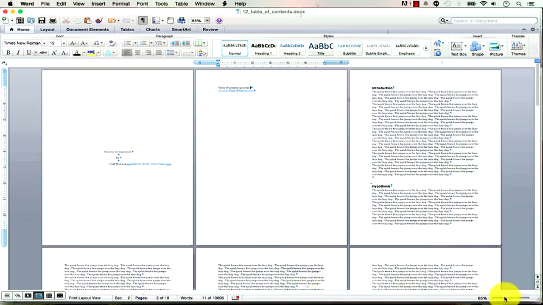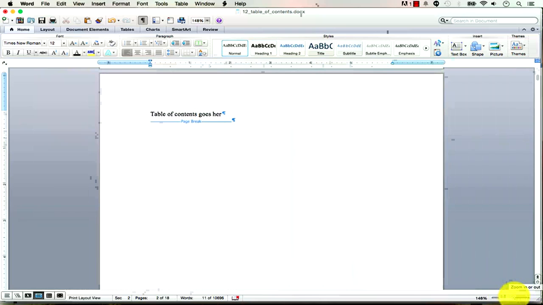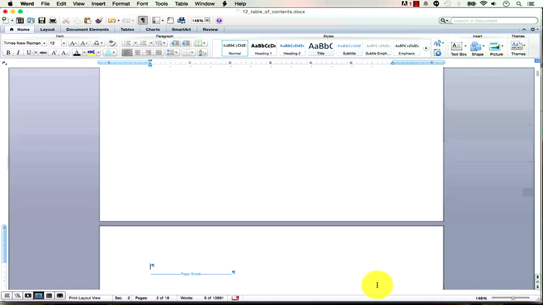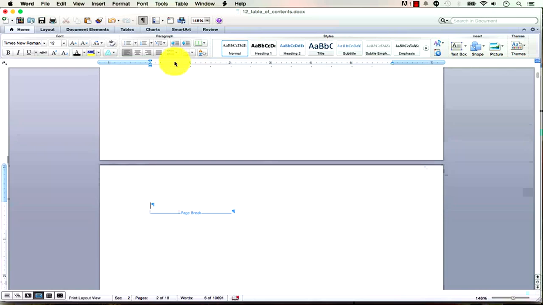I'm going to zoom in right up there and delete the placeholder text, table of contents goes here, being careful not to go too far. I've got one character left to delete, and I'm just going to get that one and stop, because if I went further, I might blow out my section break, and then I'd have to fix my title page and this document coming back together. Of course, the quickest thing I'd try if I accidentally went too far would be undo.